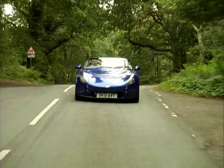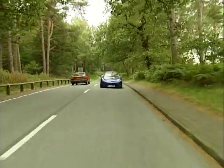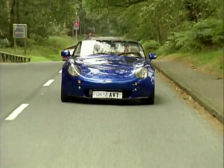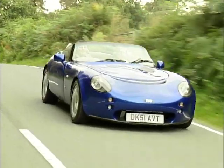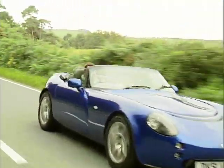Well, we're in the first of our 3 cars for Nick to drive today, and it's the TVR Tamora. You're behind the wheel, chance to drive it. What do you think? Well, it's fantastic, actually. I mean, the noise, it's like sitting inside a vintage plane. It sounds like a V8 engine, isn't it? It's absolutely gorgeous. It's a 6-cylinder engine. Fantastic. 3.6 litres. Remember that 350 brake horsepower. It does sound fantastic, doesn't it? It's absolutely fantastic.